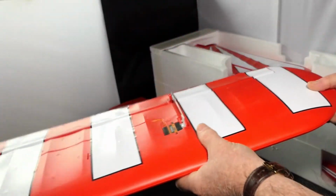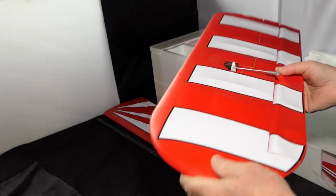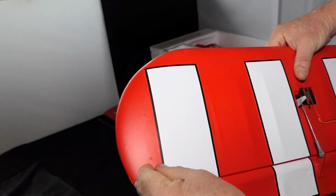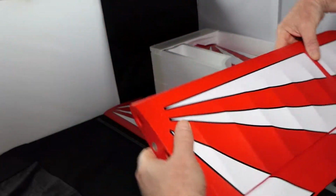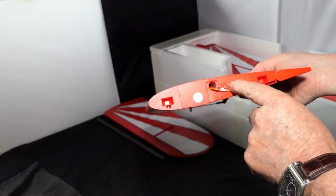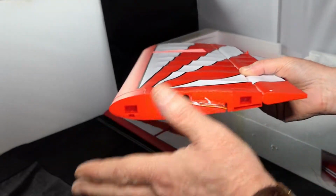Here's the other wing. The lower wing. No lights, but that's okay. I will be putting, yeah, I'll definitely be putting some tape here and then some Velcro, and I will attach my easy lights. This looks glued on there almost. Yeah, it is. Look, it's really pressed hard. But it doesn't matter because that gets butted up and you never see it again.